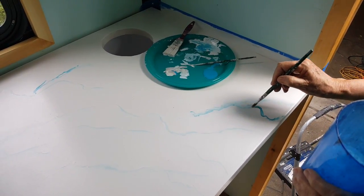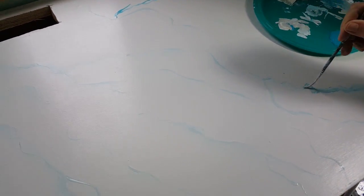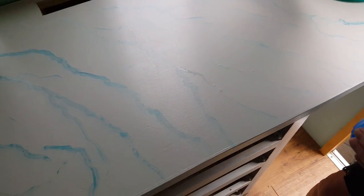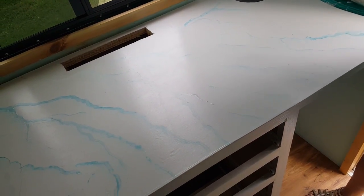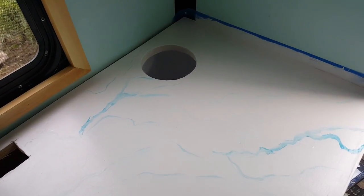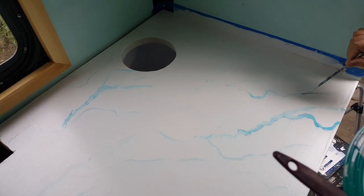Once you get all done with this, you wait for it to dry — and this takes a little longer to dry because of all the water, but that's the beauty of acrylics, it doesn't take that long. The main thing is letting it dry a little and then coming back to do what's called dry brush. We mainly want to keep the hand free and easy, no rhyme or reason. Think about how water flows down a rock.